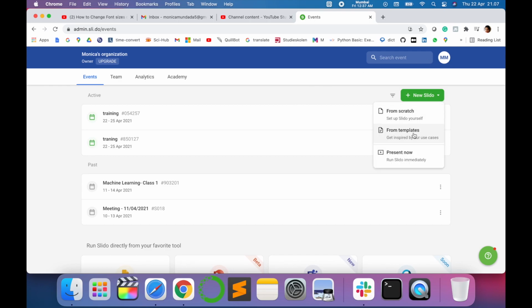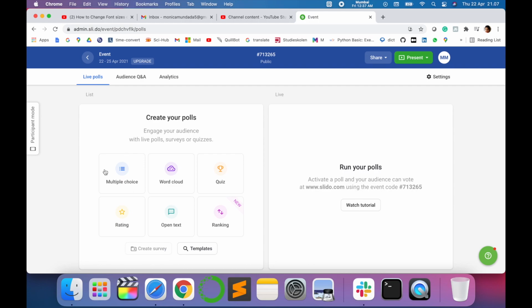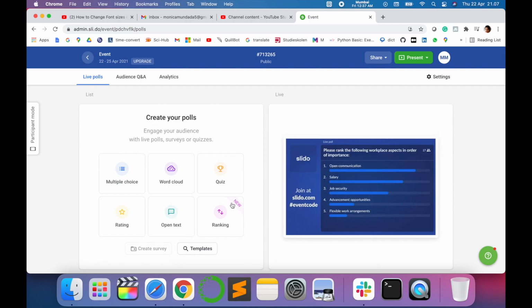You can use either the built-in templates provided by Slido, or you can build your own from scratch. So I'll show you how you can build your own for your event. For example, I have some event schedule. Then, can you see, friends, these are the different options that are provided.